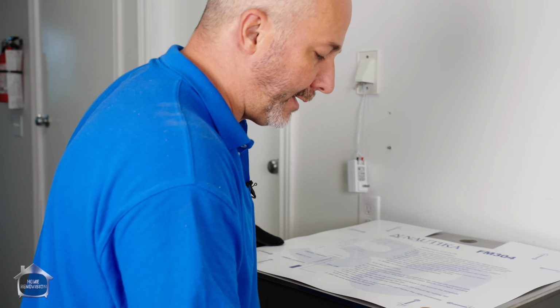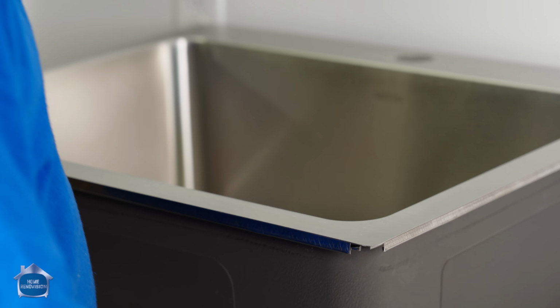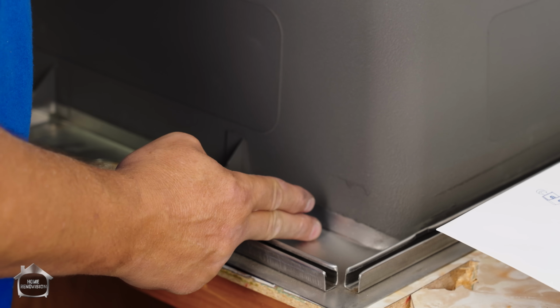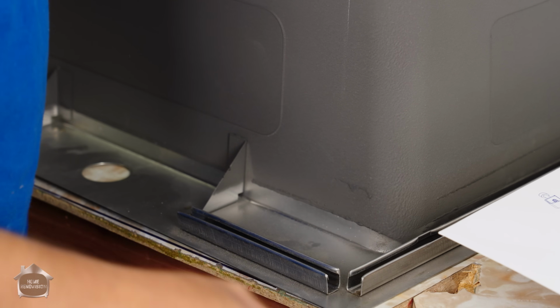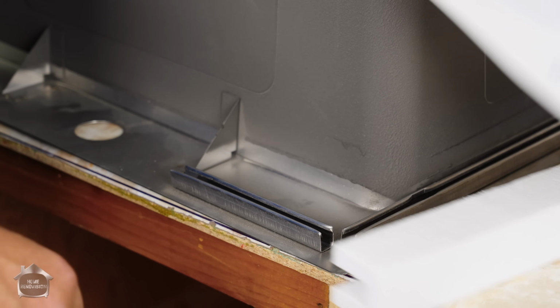Okay, now you'll see here, the template is square, but the edge is rounded. Okay, and the idea here is, these are where these locking pins go. If you've never done a sink before, the hardware goes in here, and it sits inside the hole, and then once you drop it in, it spins around and locks against the underside. So because the hardware isn't gonna go in the corner, I'm actually gonna cheat with my template.